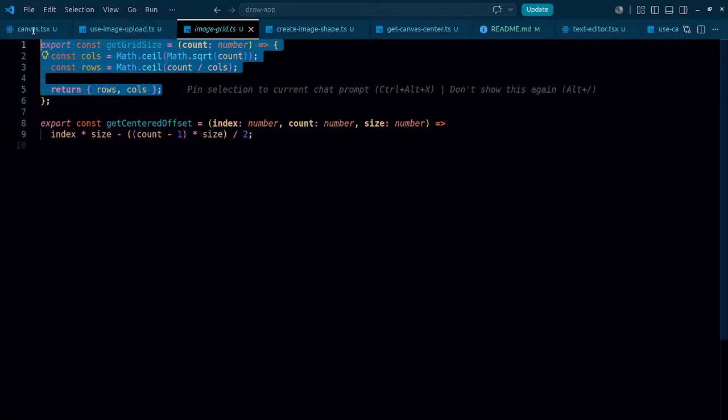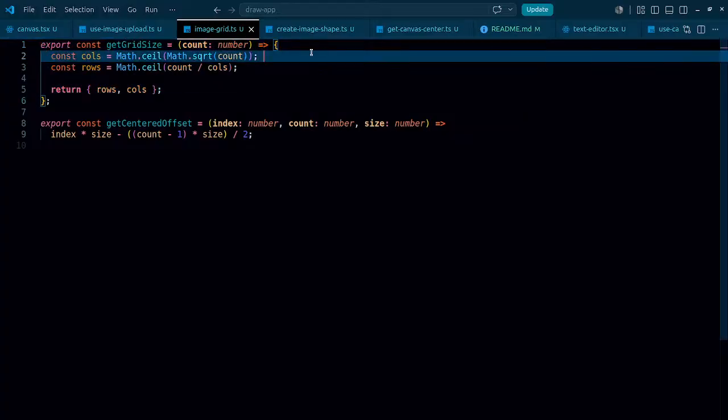Yeah, this formula works anyway. Suppose initially I had 4 images. Then what is gonna be the column here? Column is gonna be root of 4, that's 2, and the ceiling value is again 2. So we got the columns 2, and the rows are gonna be 4 divided by 2, that's again 2. So we will have 2 columns, 2 rows.